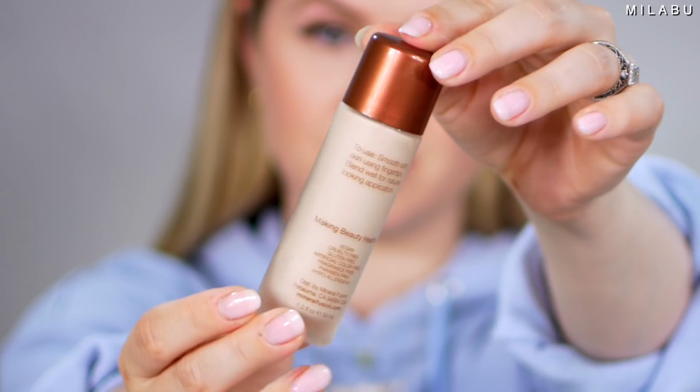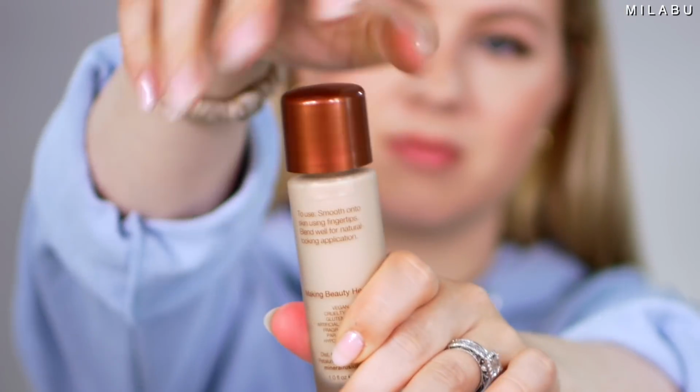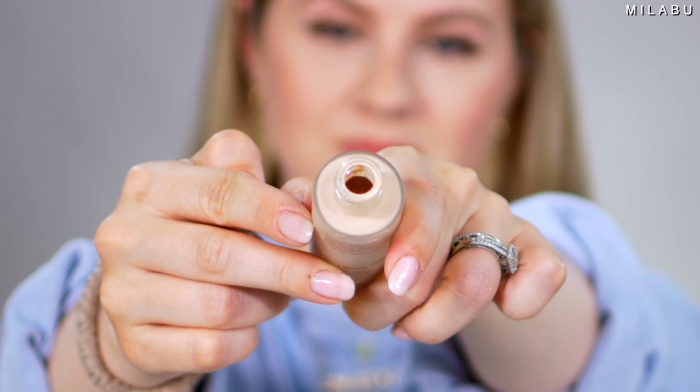And I do have their liquid foundation to test out. At my local Whole Foods, they did not have a face primer, so we're gonna go straight in for the foundation. This is their liquid foundation, and this retails for $32.99. This is their 24/7 skin filter. I woke up like this thanks to this Luxe matte coverage that won't streak, crease, or look anything but flawless. I think that's really awesome. They are saying to smooth onto skin using fingertips, but then you can also use a brush for another application. We'll see. Let's open this up.